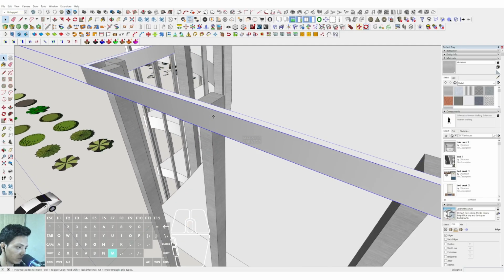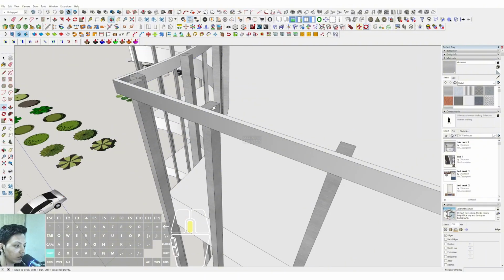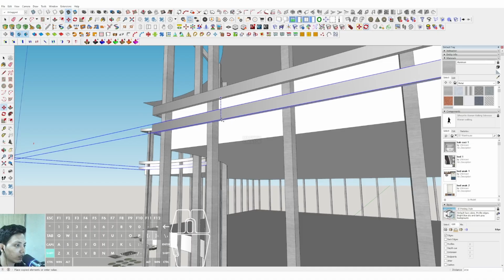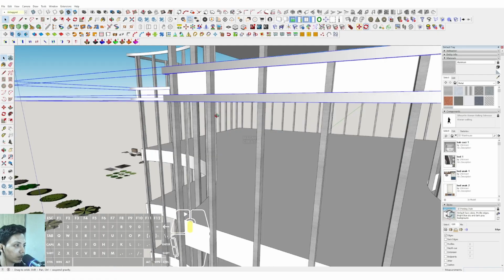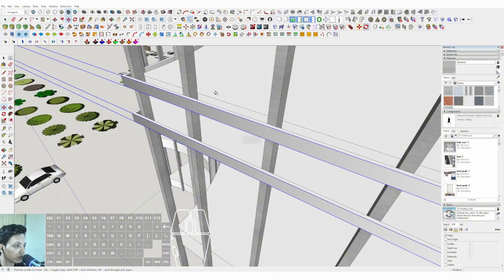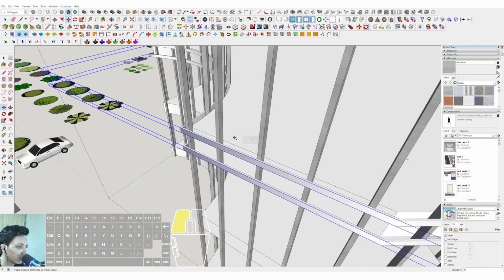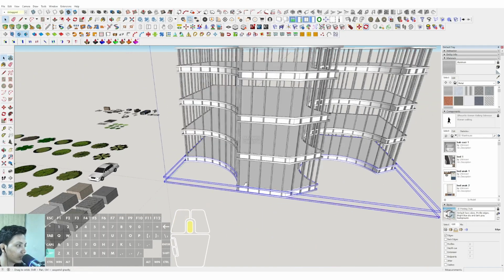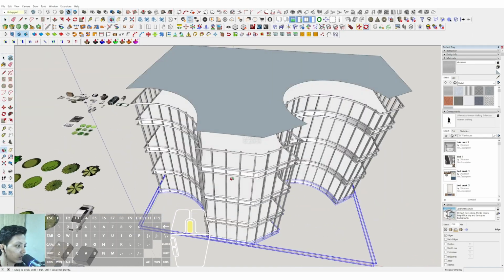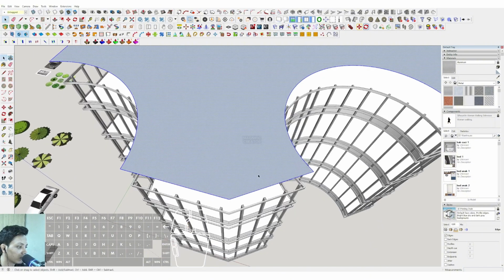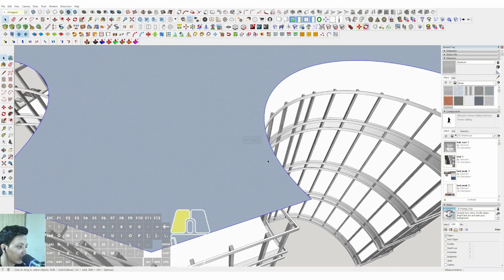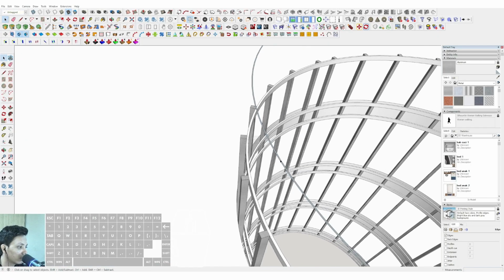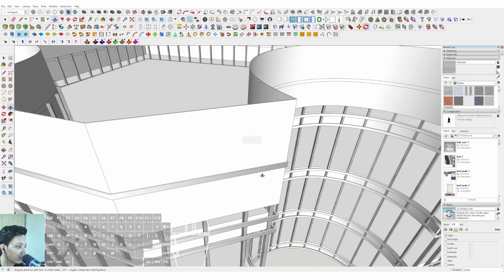Then now we can select a move, tap control and just place to the position in here, and select a move and place to the position. And now we can select a move, tap control and just place and move and just place this one in here. Okay, now we can select all, click and just select offset it outside, type 20 millimeter in here. Now we can push it down.